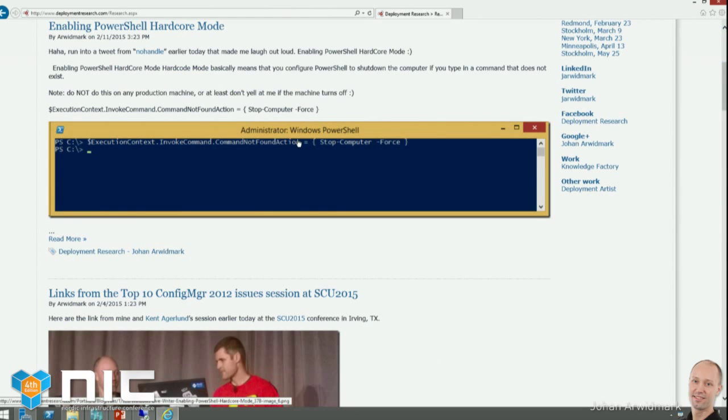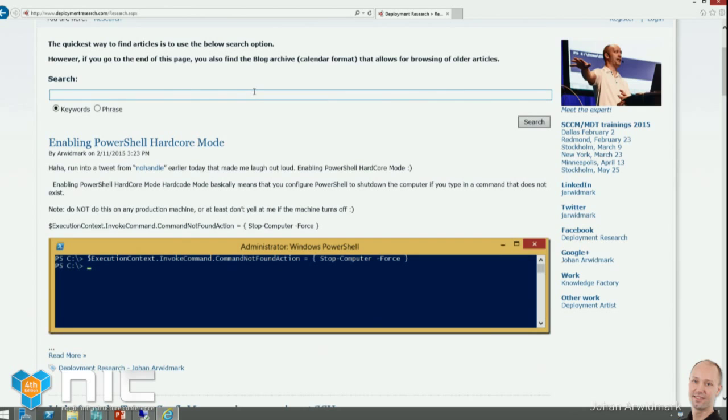So the deal is PowerShell is one of these technologies that if you want to work with IT in the year of 2015, you simply have to deal with the fact that you need to learn not maybe all of it, but some of it. Because automation is king in terms of doing stuff for OS deployment. I mean, we do OS deployment with sequences because we don't want to do stuff manually. And PowerShell is just a very powerful engine to do that, hence the name.